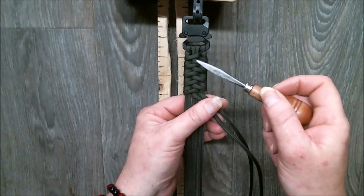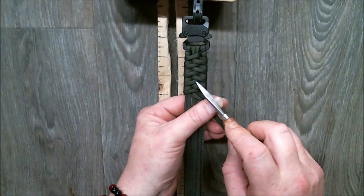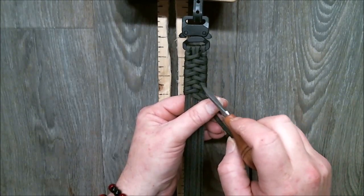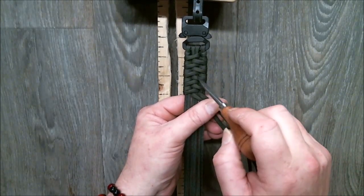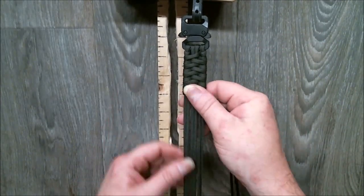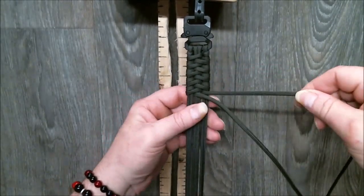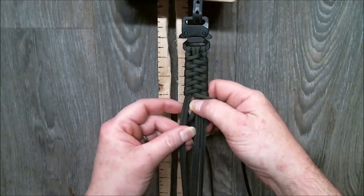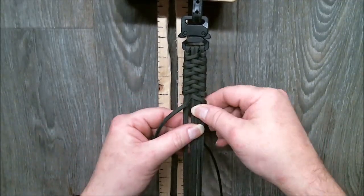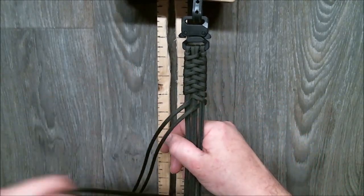Like I mentioned, where this piece goes across the 4 strands on the top, over 4, and then under 2, there's a little bit of a gap right above it where you can see that core strand. That's just the nature of the way this weave is, and especially using polyester. Do it again. We're going to go under 4, over 2, under 2, and over 4. Get both of them out and pull them.